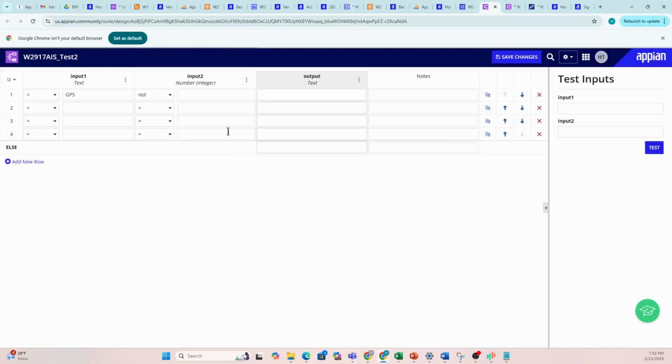I want to change this to number. It's going to be 50,000.